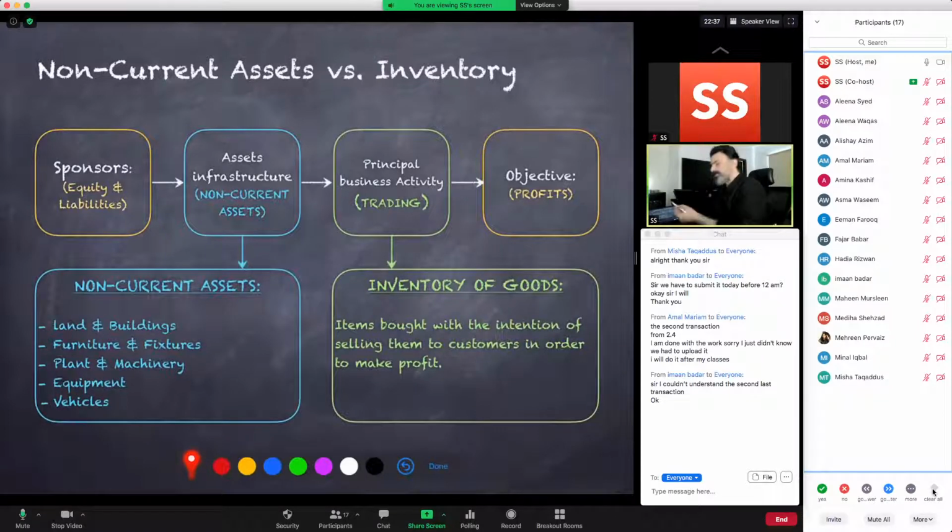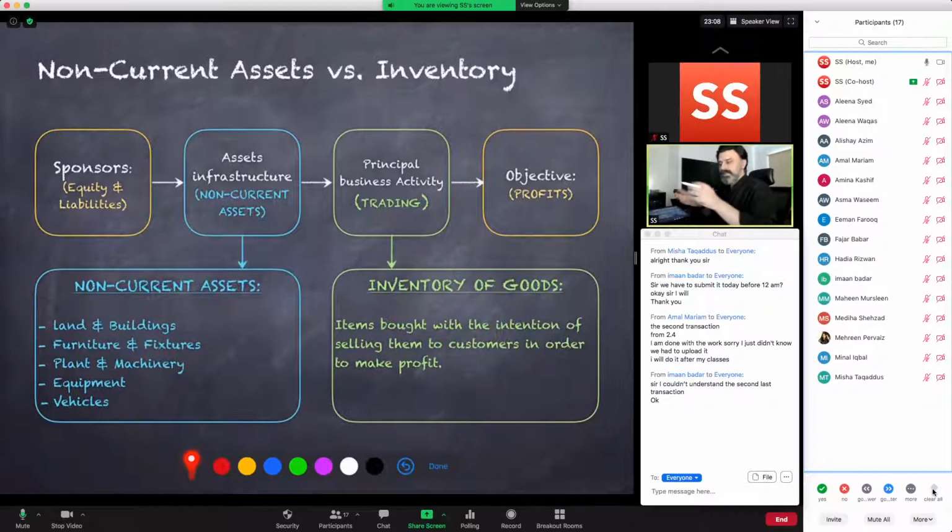But the wooden shelving or the steel shelves on which these items have been displayed, those shelves were not bought by Al Fateh or Jalal Sons to sell them. In fact, they want those shelves to be installed in their premises so that they can put the grocery items on display on them. And those wooden shelvings or the steel or metal shelvings that you pick up the goods from, these are what we call fixtures, and that is a non-current asset.